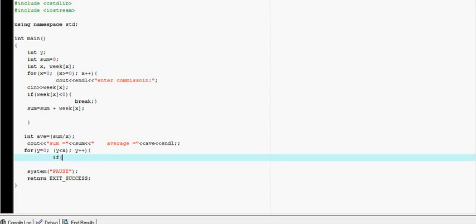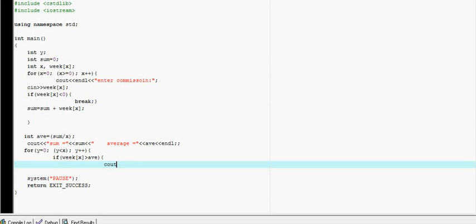If week x is greater than the average, go ahead and cout, we want a string there, week y, string space, week y.